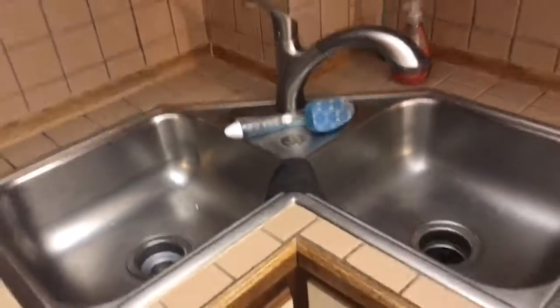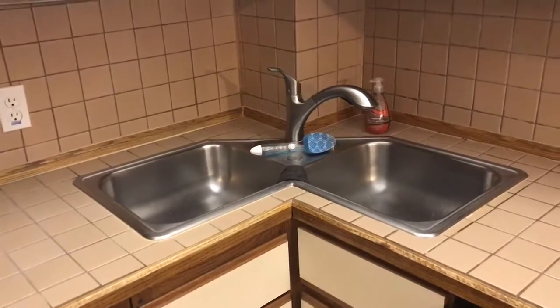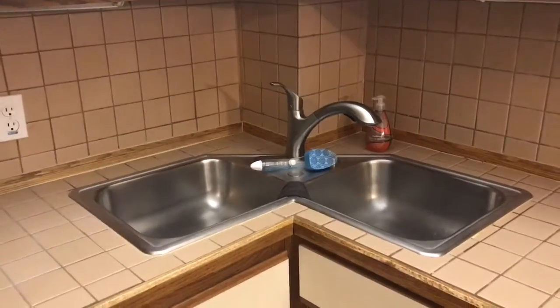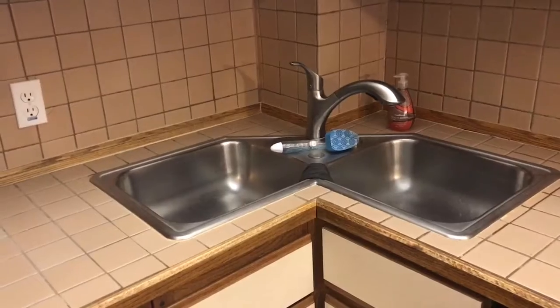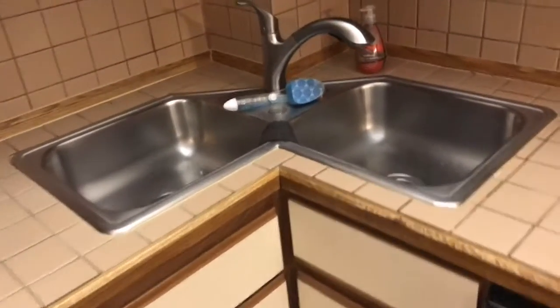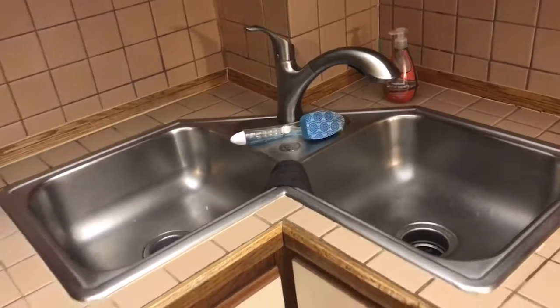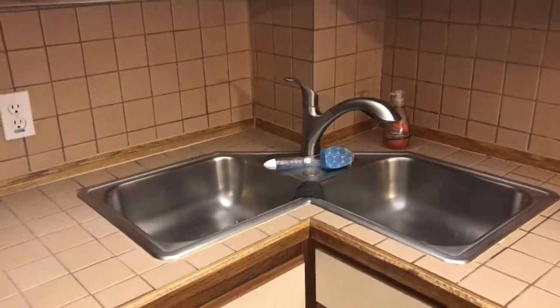It's a really weird, like, I have never seen this before. Let me know if you have. I really hate it, but it wasn't enough to make me cross this house off our list and say absolutely not. It's this weird corner sink, which I think is just so strange. It's just different. I don't really like it. Maybe in a remodel, hopefully soon, we will get rid of this and do something else.